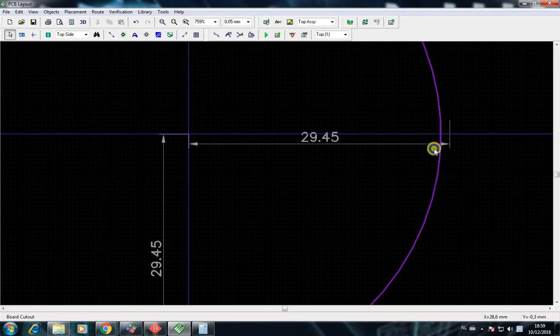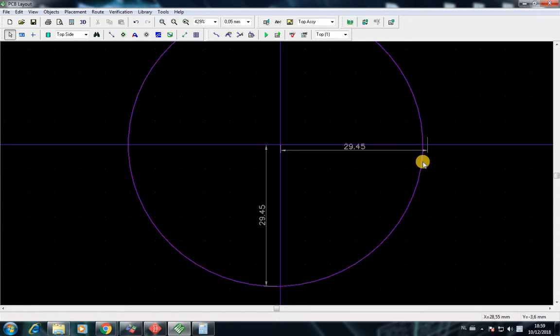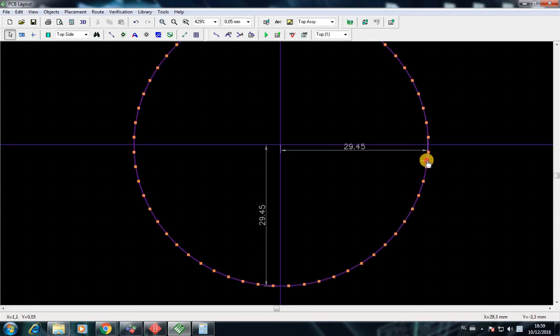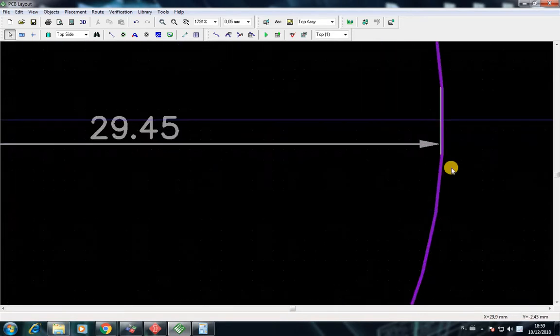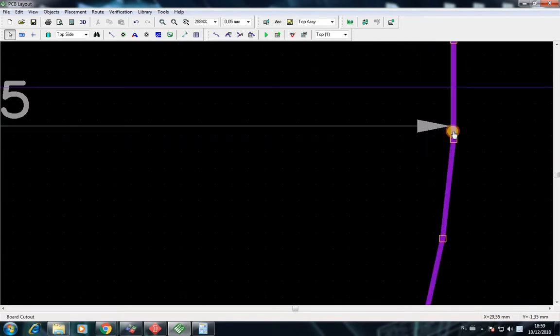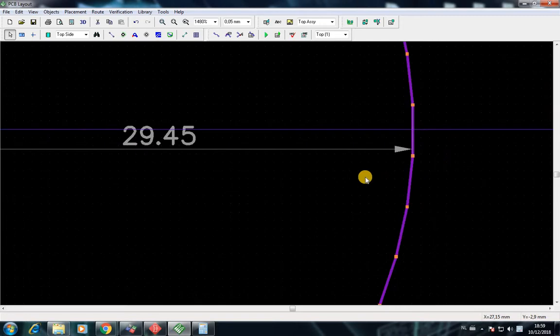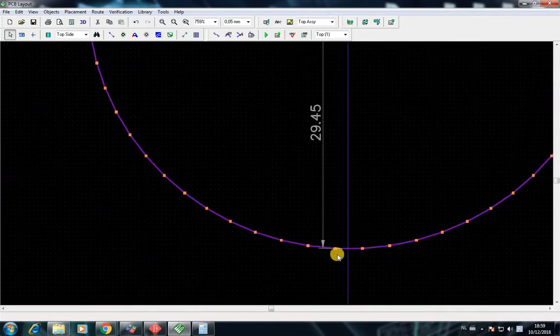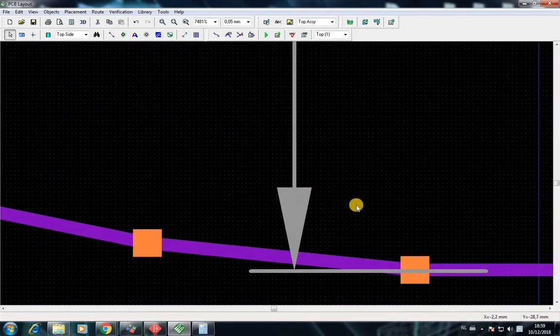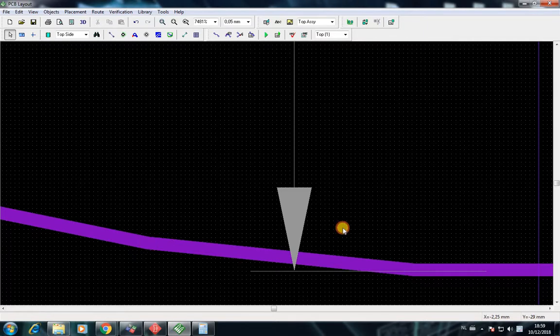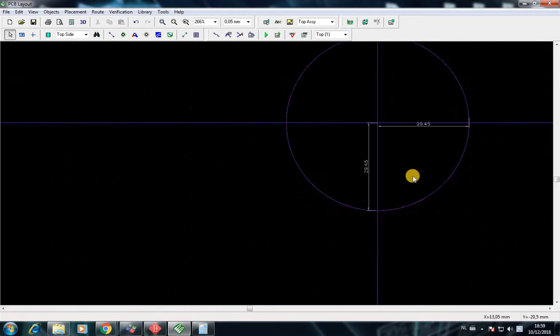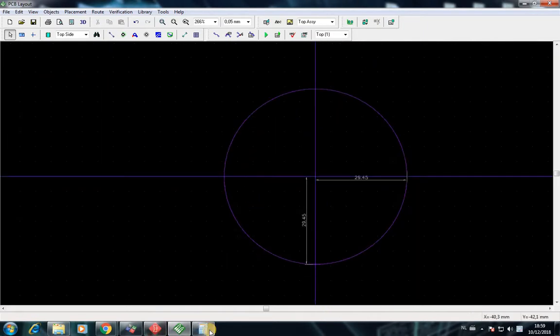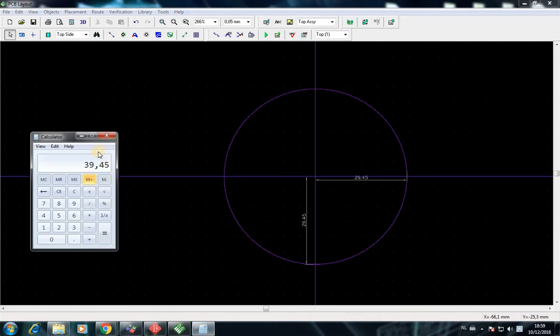Yeah, that's correct. Okay, that's perfect. So the second diameter is going to be 39.45 millimeters.